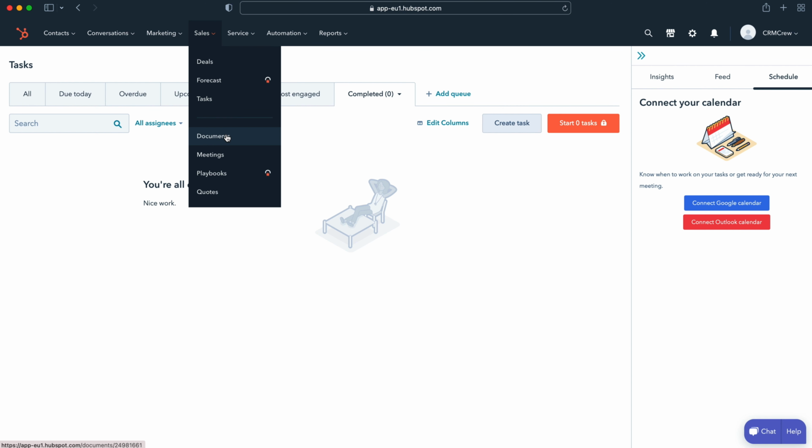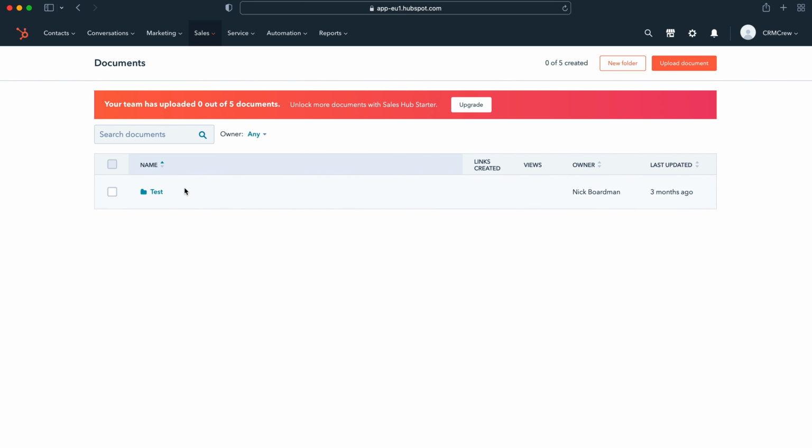Moving on from tasks, we have documents, and this is literally where we can go ahead and add documents to our HubSpot system. Now, unfortunately, we only get to add 5 documents, and this is just a way of sharing information. But if I'm being totally honest with you, you're better off using Google Drive, something along those lines, if you're using the free version of HubSpot anyway, because we've only got 5 documents. I question how useful it would be.